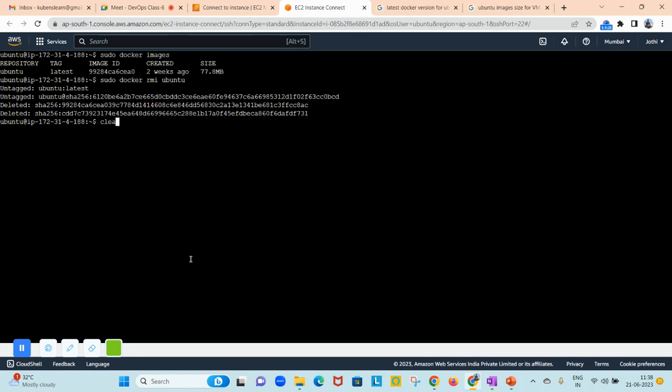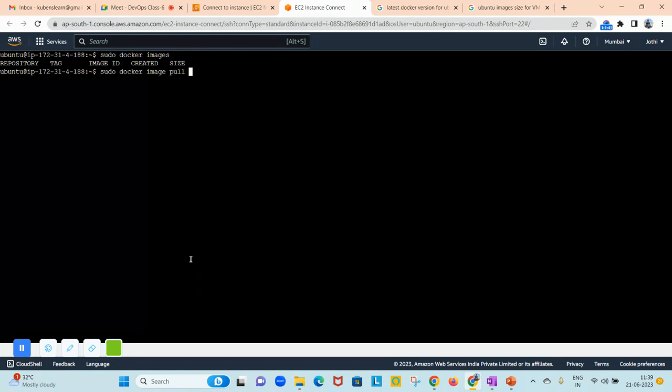Now clear the screen and check sudo docker images. No images. Got it? Now I will again pull the image. Sudo docker image pull Ubuntu. I will pull the Ubuntu image only because that is easy to do.